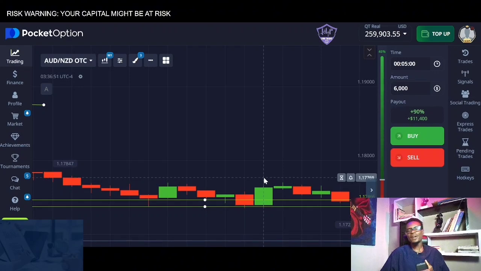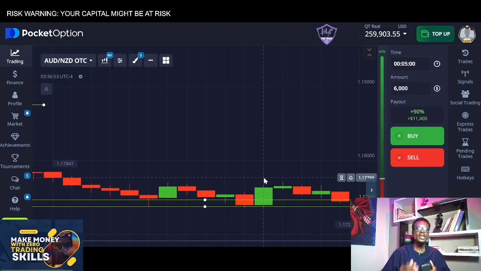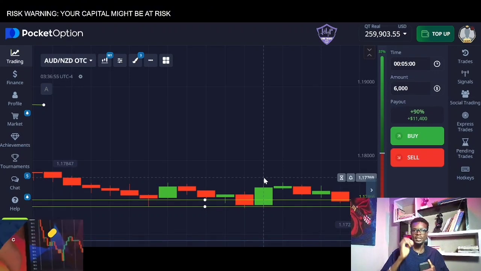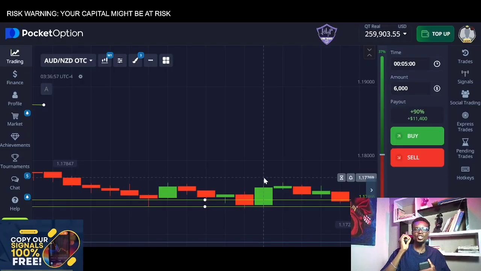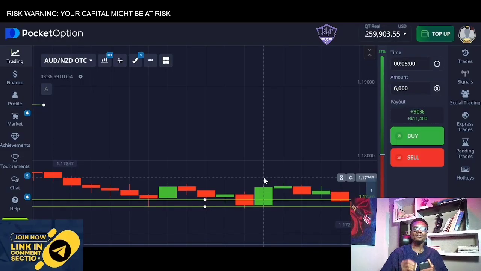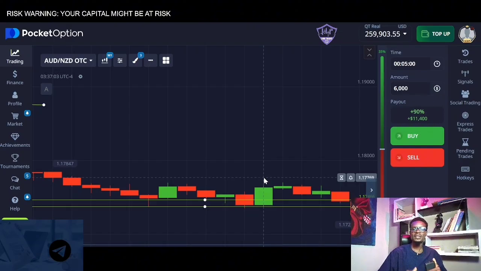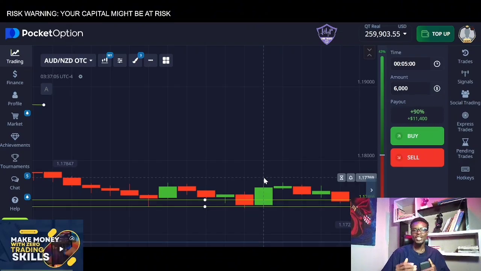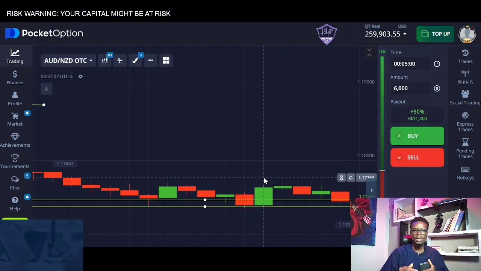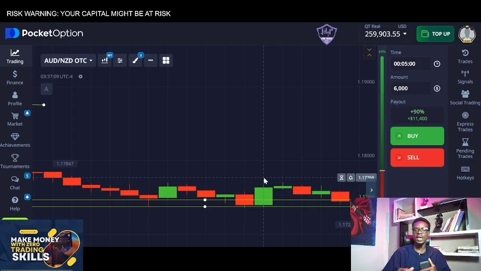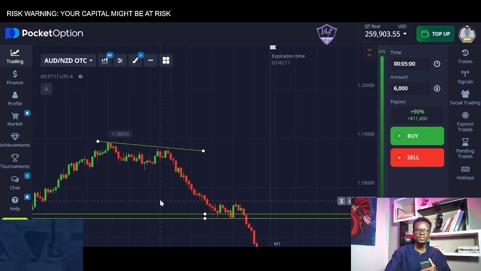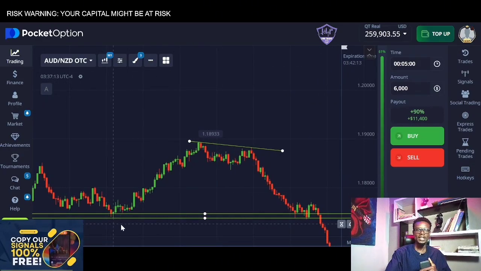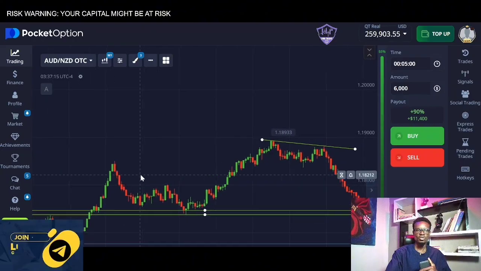So what I will advise is that you pay close attention to support and resistance levels, and your entry trigger will have to be a hammer in most cases. And then you also have to look at some weaknesses and make sure that the level at which you are trading is also strong and tested multiple times, like you can see right here. This level, as you can see without any doubt, is a very strong support level.